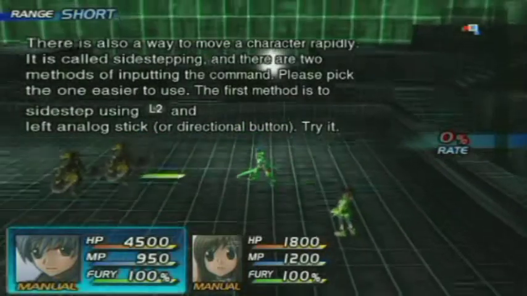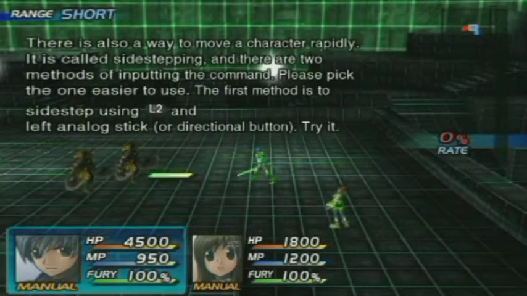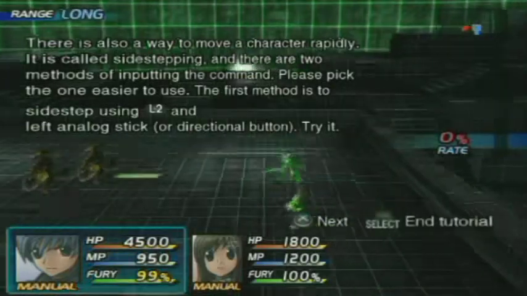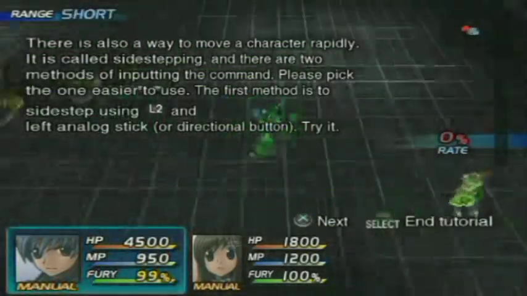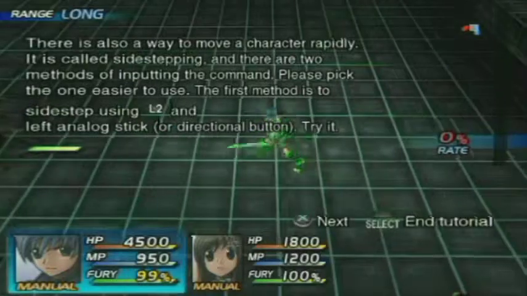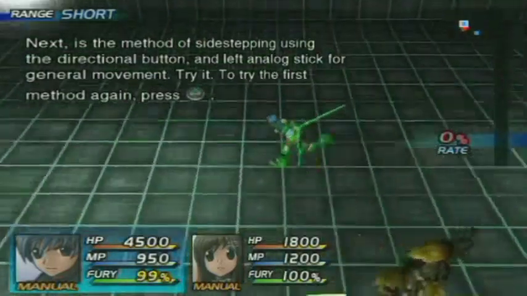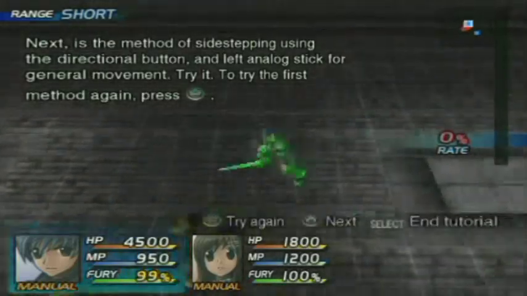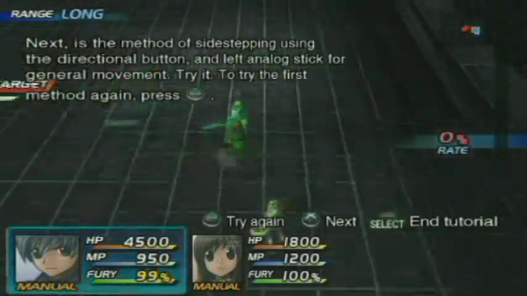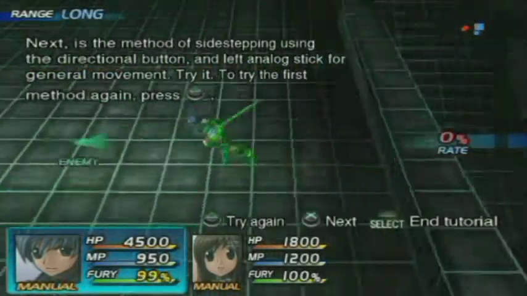There's also another way you can move your characters around. Sidestepping. There are 2 methods that you can use for this. The first method is by holding the left 2 button and using the left analog stick. To be honest, I don't really like this one. And the one I do like is using the left analog stick to run around, and the directional buttons to do my sidestepping. It's not as intuitive, but it's something that I'm actually quite used to in this game, so I'll be going through with that one.